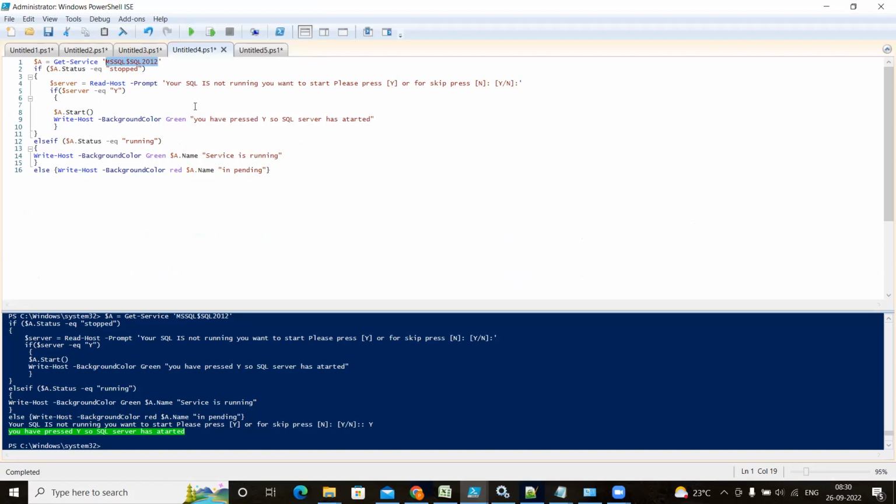In real time, nobody will give you just one server name. If you run the script on one server, it is not useful. If somebody gives you 10 servers and you stop the services on all 10 at a time, then it is useful. So I'm going to teach you how to read all the names from a notepad file and how to rotate through them in a loop. Don't mix it up now. Just give me 2 more days, and after that your doubt will be clear.